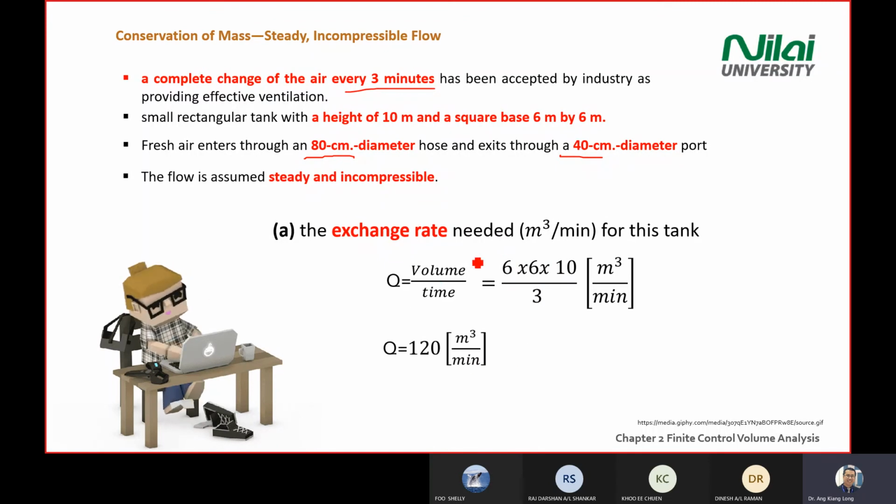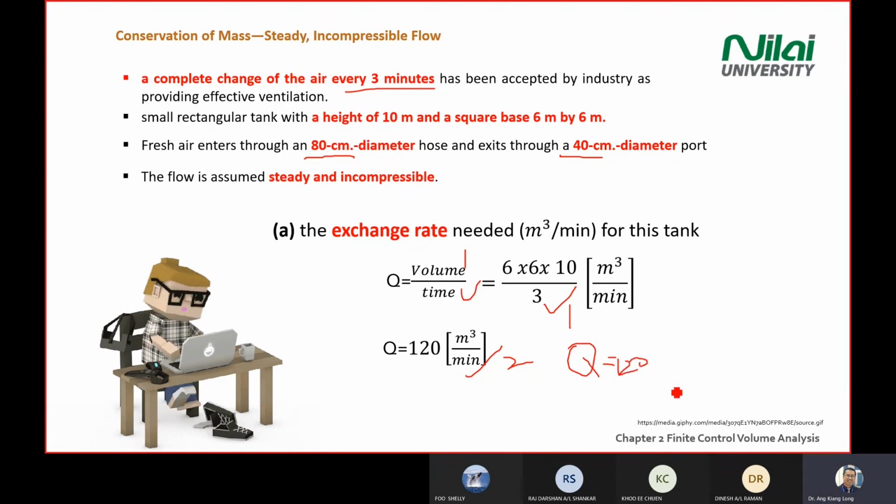So normally, how we mark, you write the general equation, 1 mark. Calculation steps, 1 mark. Answer, 2 marks. But if you forget to write the unit, maybe in your answer sheet you write 120 straight away. Without the unit, you only score 1 mark. It will be a 50% discount if you forget to put in the unit in your answer.